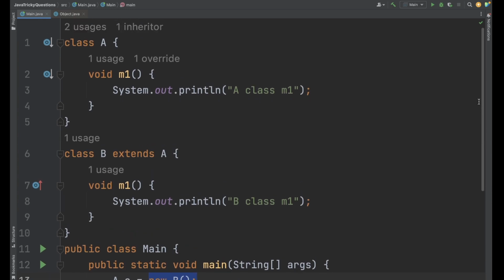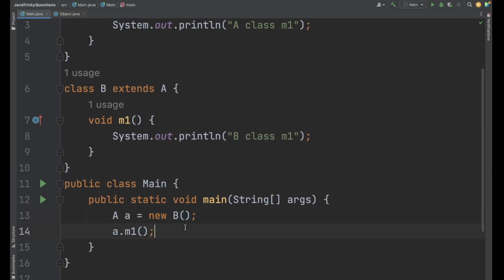Okay, so let's understand. Method overriding means runtime polymorphism. Which method needs to be invoked will be decided at runtime. Here at runtime the object of the B class is created, and then the method call will go to the B class. Whenever we write a.m1, it will check in the B class whether we have the m1 method.